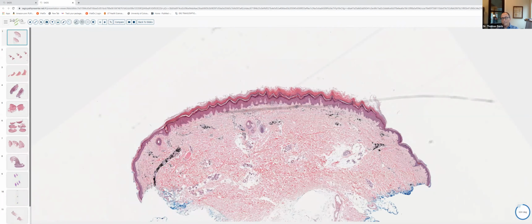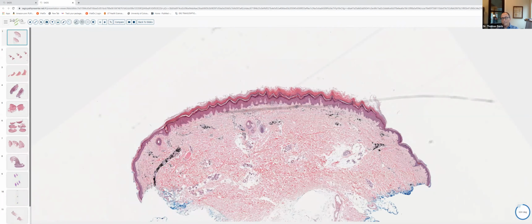And then if we go down and look in the underlying dermis, we begin to see these histiocytes containing this kind of blue-gray granular material. And I think it was easier to see in some foci. In addition, we've got some calcium deposition within the dermis, and especially encrusting some of the collagen fibers.